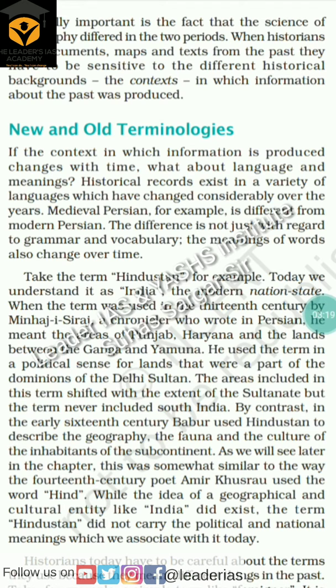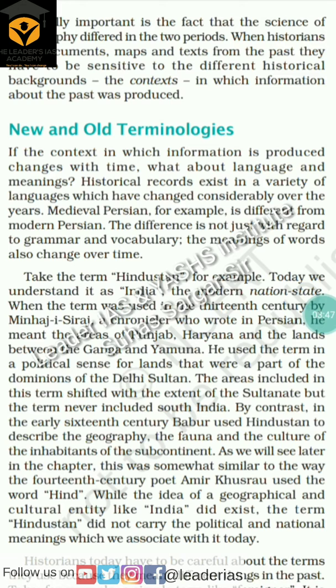Historical records exist in a variety of languages which have changed considerably over the years. Medieval Persian, for example, is different from modern Persian. The difference is not just with regard to grammar and vocabulary. The meaning of words also changes over time. Take the term Hindustan, for example. Today, we understand it as India, the modern nation state.